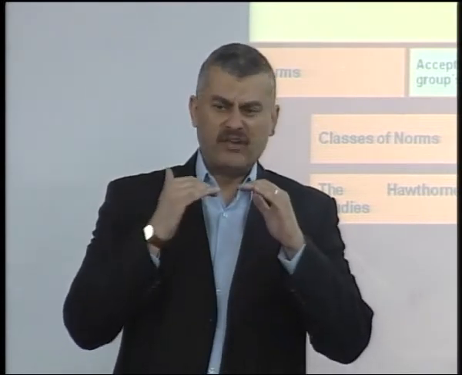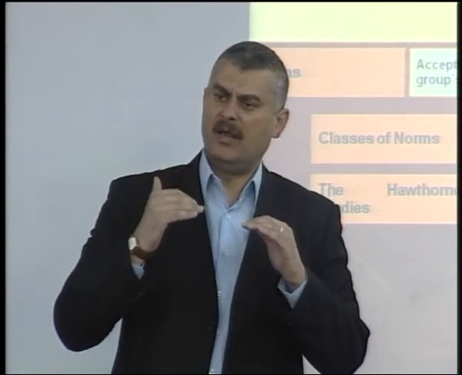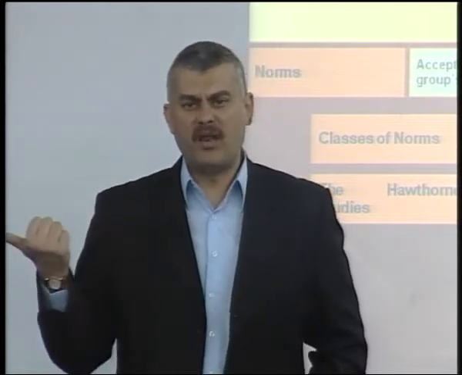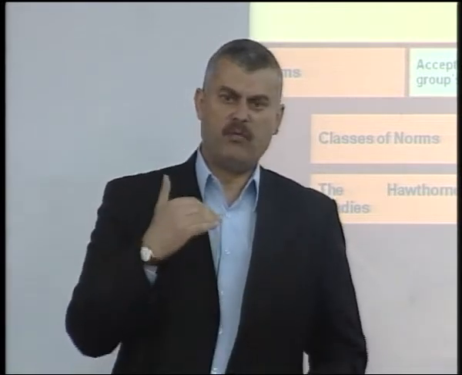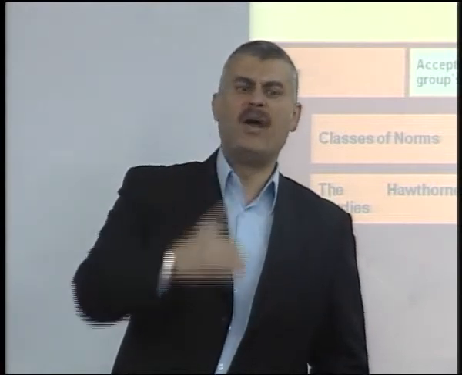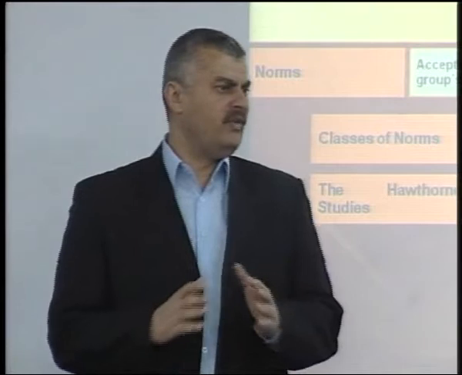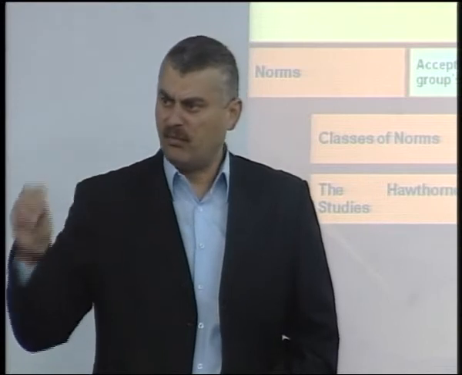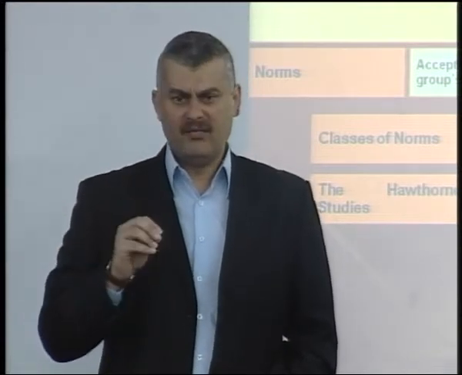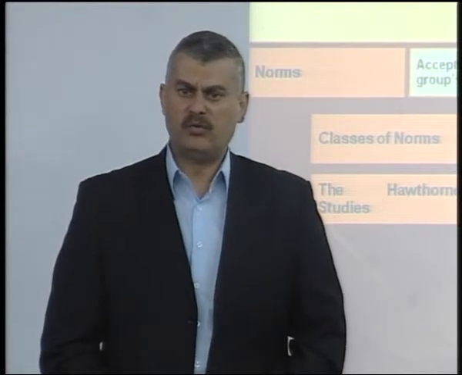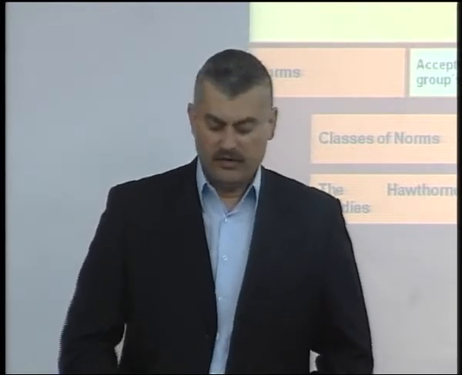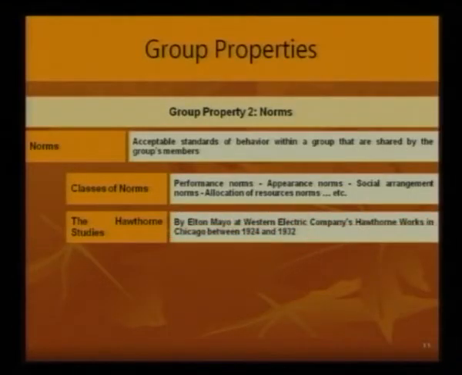some groups reached a certain limit and did not respond to the incentives, in order to provide protection for other members who were weak members, who of course were not able to reach the required standards. So again, norms here are going to control performance. If those norms are positive, they control performance in a positive way. If those norms are negative, like the ones we are going to discuss after a few moments, they affect performance in a negative way. Again, the Hawthorne studies show us how norms affect the behavior of individuals within groups.